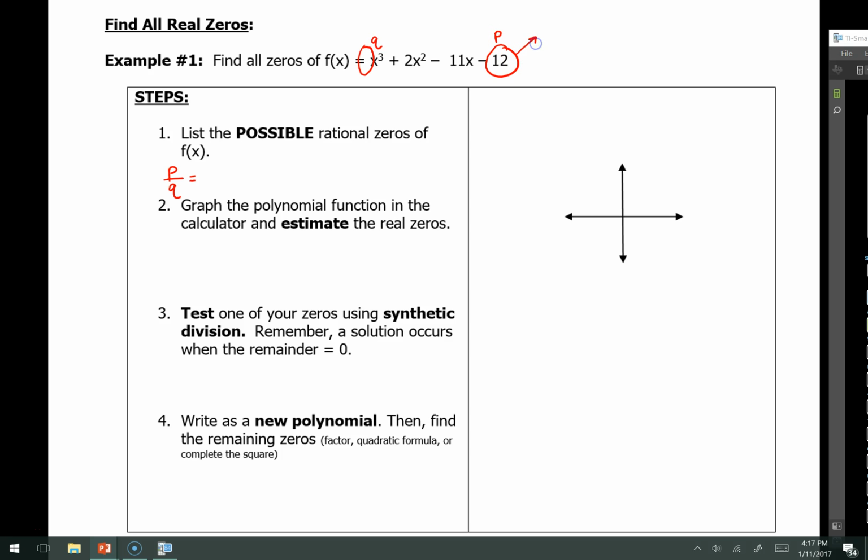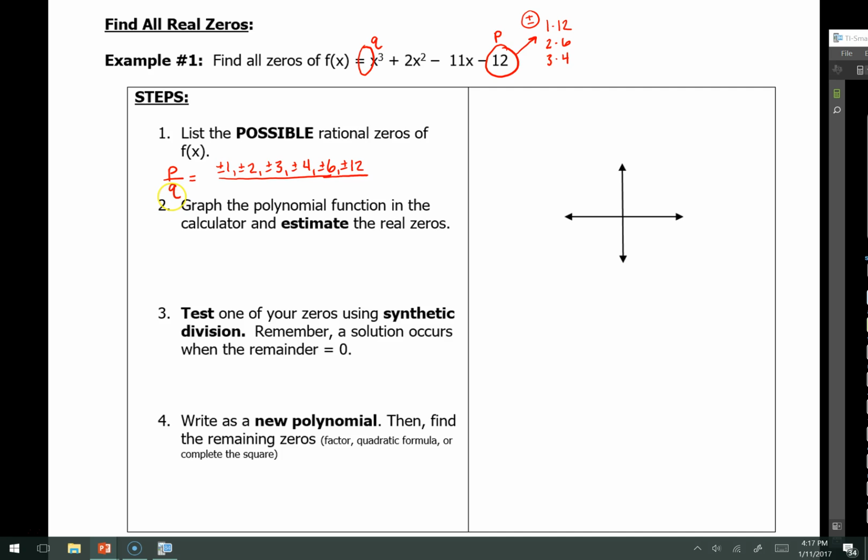The factors of 12, well, that's 1 times 12, 2 times 6, and 3 times 4. So that means that all of these numbers, both the positive and the negative version of them, can multiply together to get 12. So we're going to list them all here in the numerator. So that's plus or minus 1, plus or minus 2, plus or minus 3, plus or minus 4, plus or minus 6, and plus or minus 12. Okay, so I've listed them there in ascending order. That's just going to make our simplification a little easier on our brains here in a moment.